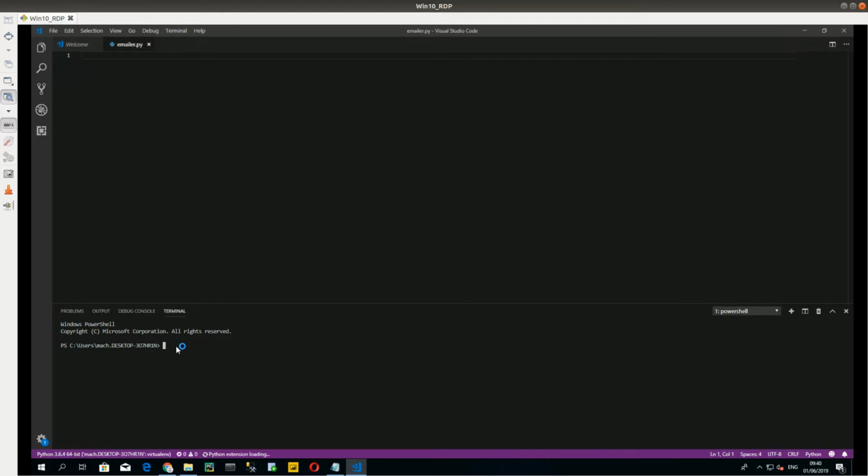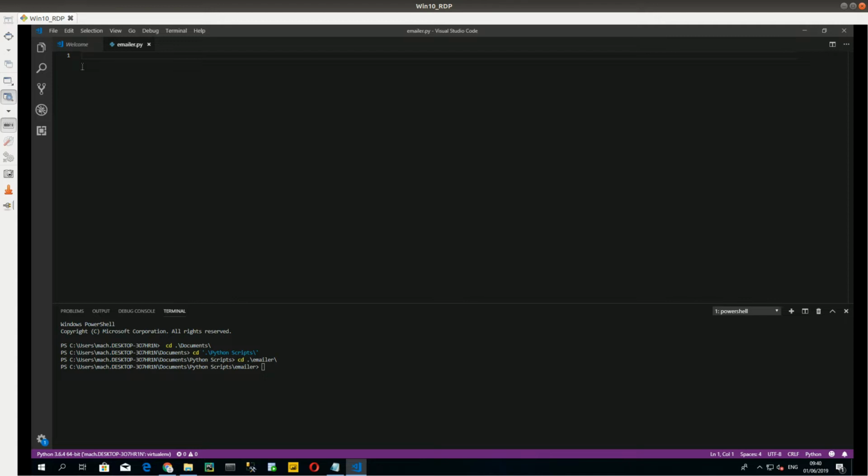The good thing about Visual Studio Code is that it gives you a terminal here in the actual window. So I'm going to have to cd into documents, then cd python, and cd emailer. Okay, so first thing we're going to do is get what we need. Nearly everything that we need for this script is actually installed by default. So there might be one import we might need.